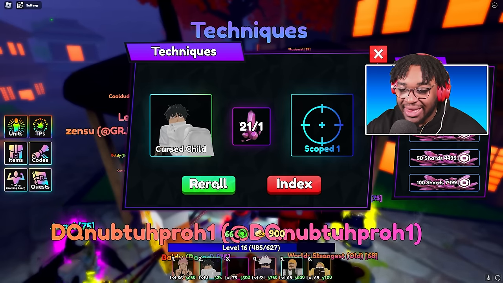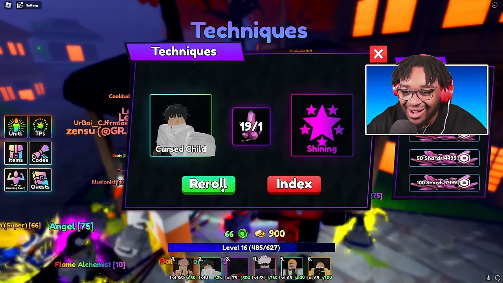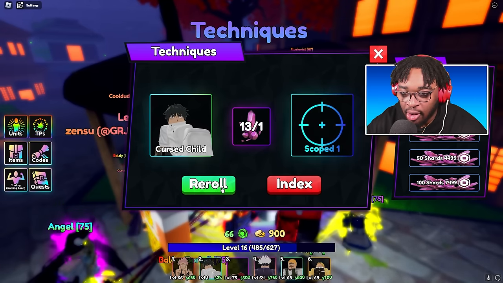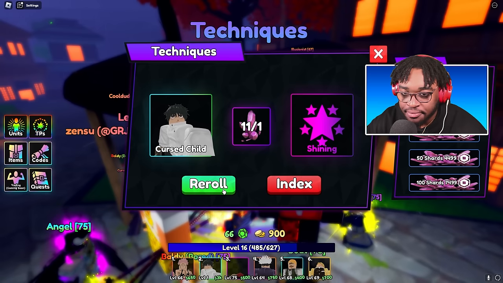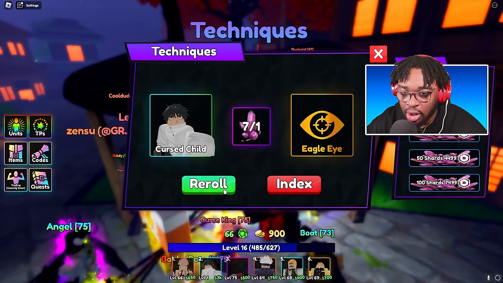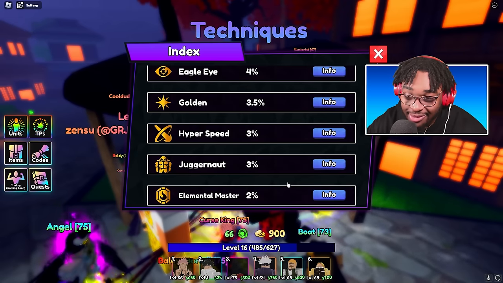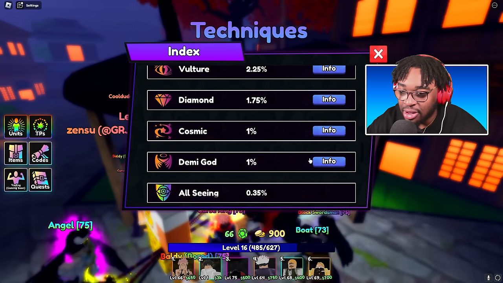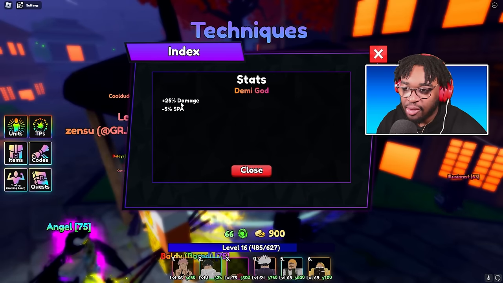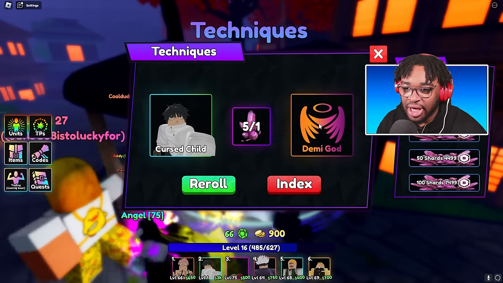Come on, bro. Please. Vulture. I know it's good, but bro, come on. Give me something better. Come on, bro. Demigod. Do I want to keep this or no? Demigod is 1%. It's better than Vulture. What does Demigod do? I have it on my 25% damage. It's good. It's not crazy. Okay, you know what? I'm going to leave Demigod.